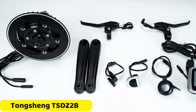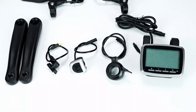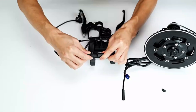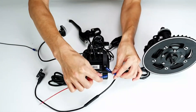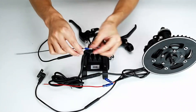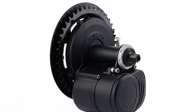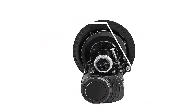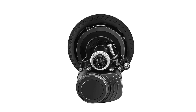Number 2: Tangxing TSDZ 2B Mid-Drive Motor. The Tangxing TSDZ 2B Mid-Drive Motor is a reliable and efficient mid-drive motor for electric bike conversion projects. It offers easy assembly, maximum torque of 80Nm, a built-in controller and torque sensor, and a lightweight design at just 3.6kg. The motor features an LCD color display for easy monitoring. It offers an adjustable power range from 250W to 750W, with a power-assistant ratio ranging from 36% to 300%, allowing precise control over assistance levels.